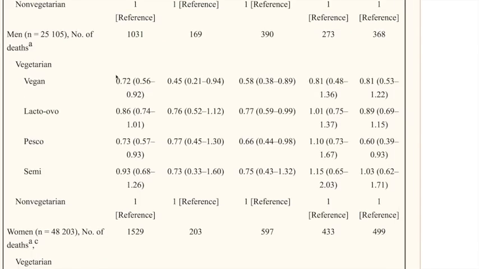So this is the example I was talking about. This is the male cohort of the Seventh-day Adventist study for ischemic heart disease and cardiovascular disease, right? For ischemic heart disease, mortality rate in male vegans compared to male omnivores, you get a relative risk of 0.45. If you flip it, 1 divided by 0.45, that's already a relative risk greater than 2. It's 2.2. But let's steelman the carnivore position here, right?